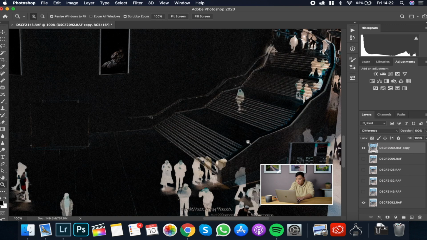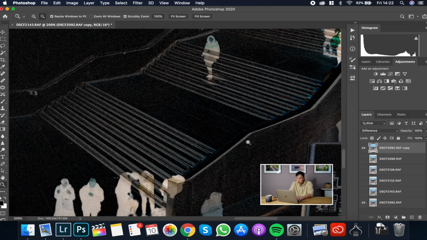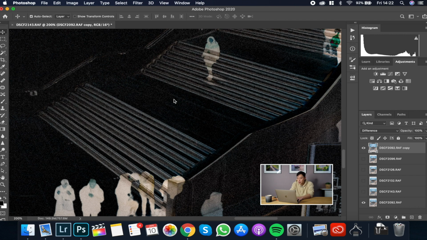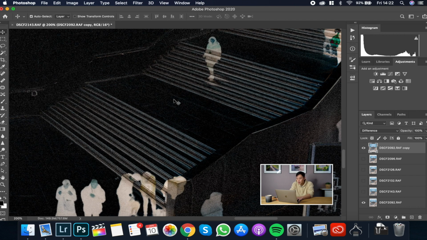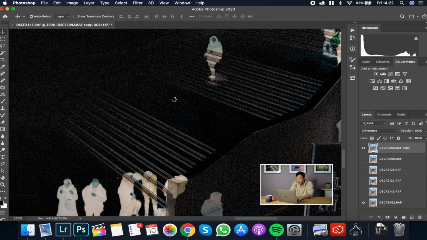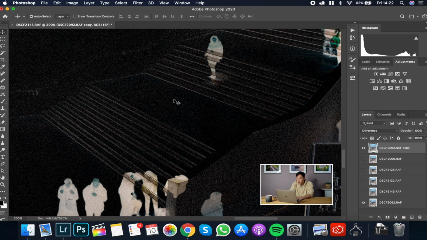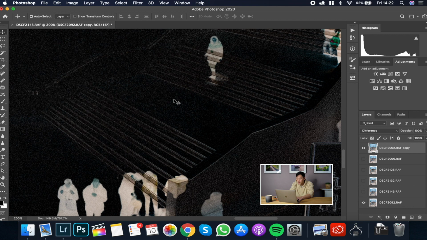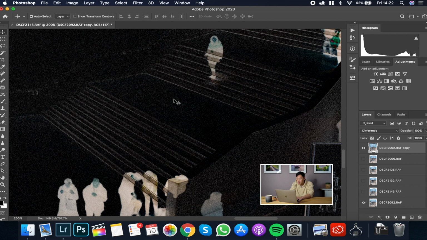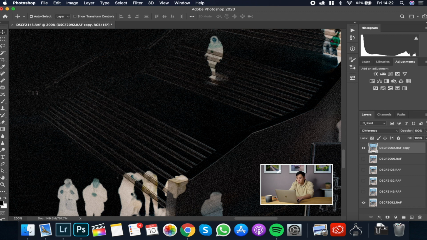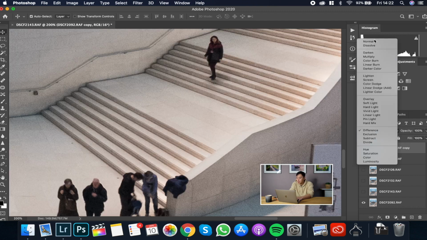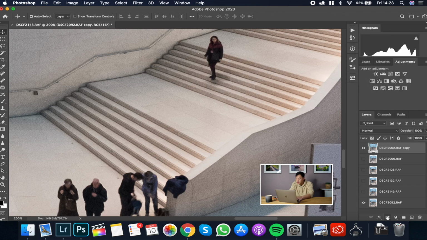I'm going to focus on the right staircase, just making sure it's aligned on the right perfectly. Again, I can click the move button or click V, it's a shortcut for that, and just move this image around so that it's just as aligned as I think it possibly can. I think there works. Again, turn it back to normal. Create a mask, inverse mask as well.